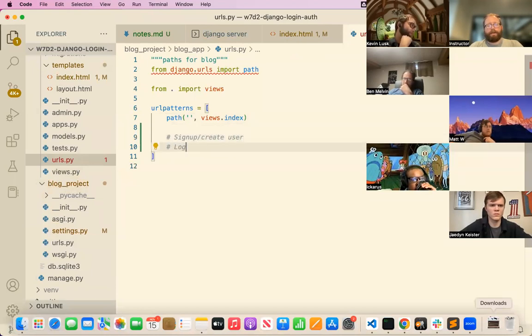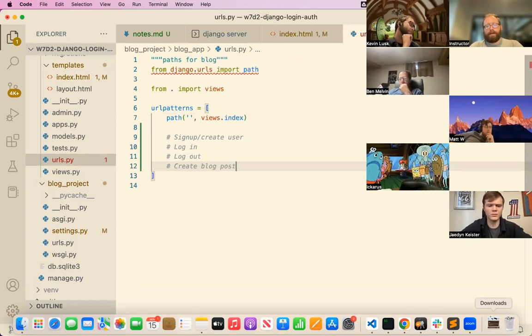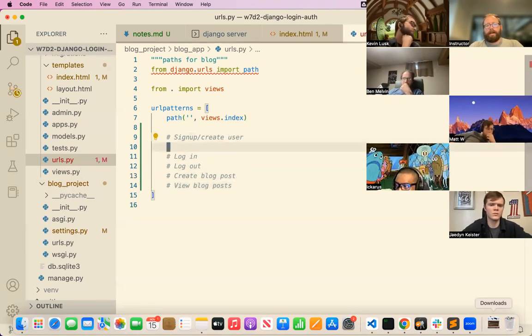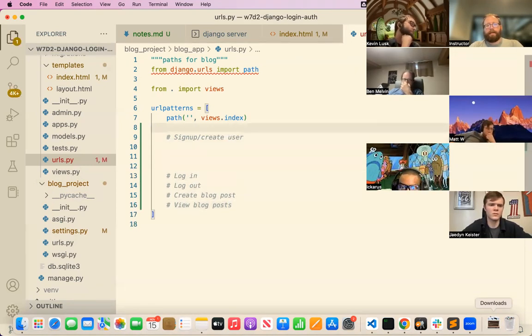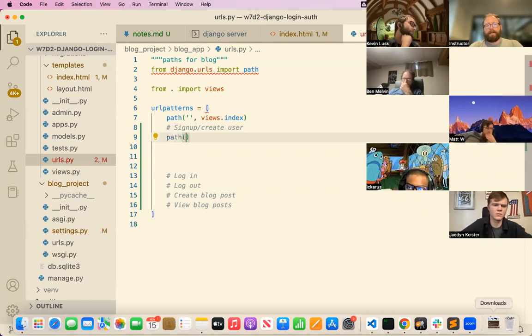We're going to want to log in, and we might want one to log out. Eventually we'll need stuff to create a blog post, view blog posts, and we'll get there. But let's start with sign up and logging in.